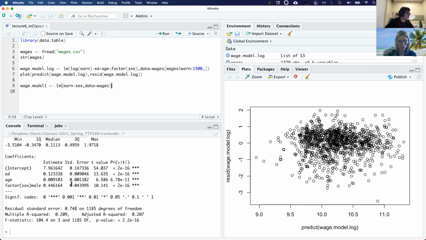The categories are Hispanic, other, and white, and in this case the baseline is black. The way that the baseline is chosen is actually just alphabetical order. In male, female, F comes before M, and so that gets chosen, and then B comes before H, O, and W. So that's the default here.